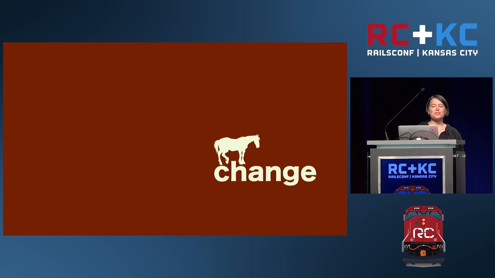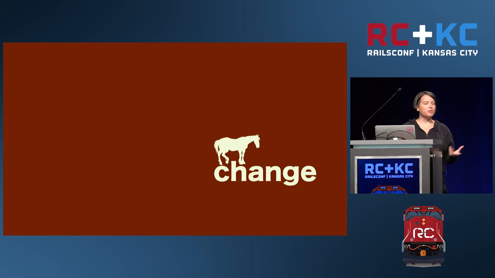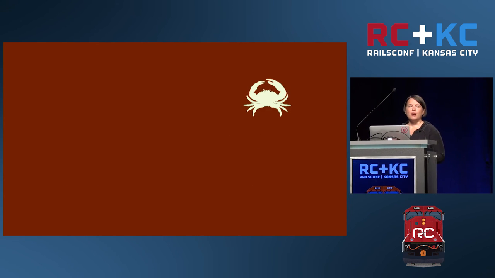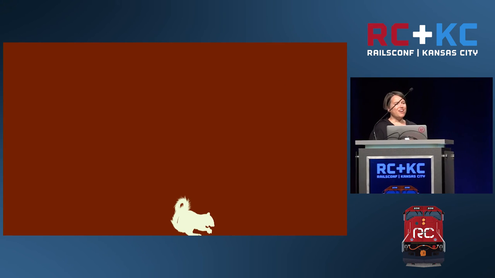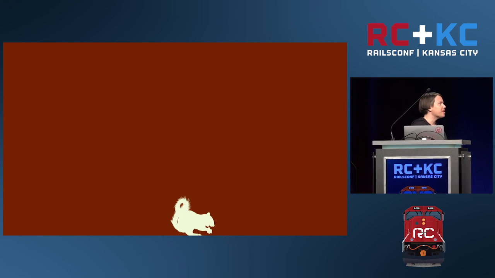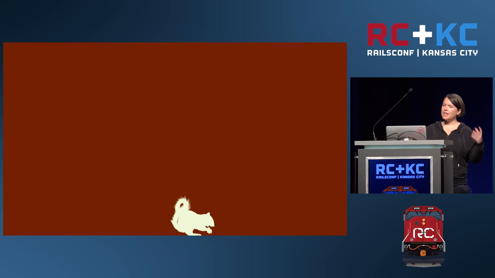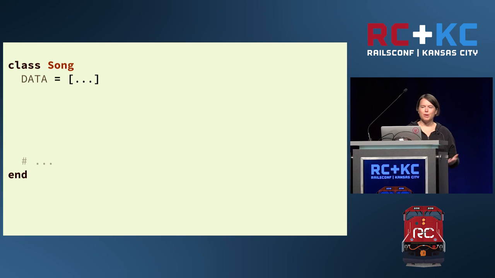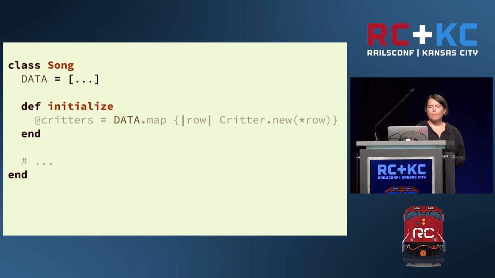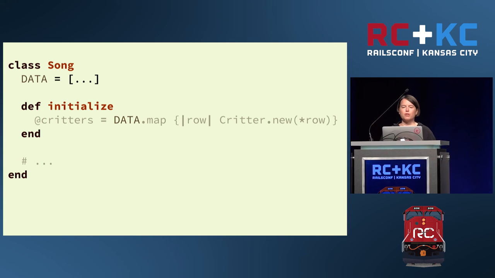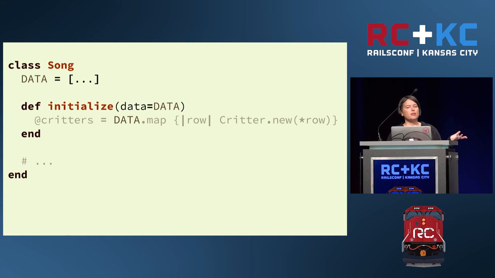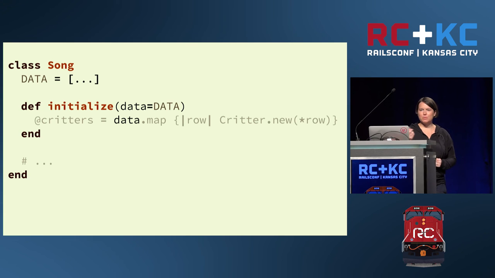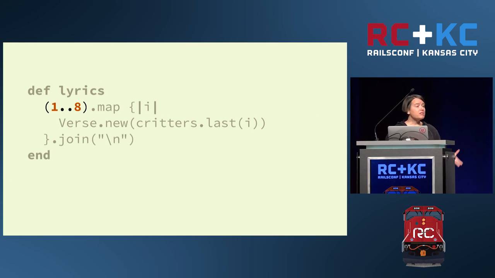The whole point of the refactoring wasn't to make the code beautiful — it was to fulfill a new requirement. In addition to the age-old version, the client wants a jungle-themed song and an ocean-themed song, and there was something about a squirrel. The purpose was to make this not only possible but easy. We need to be able to send in any set of critters. Right now we've got hard-coded critters for the traditional version, and the client still wants that — all their existing code should still work. They also want flexibility, so give the constructor a parameter, default it to the existing array, and loop over the argument instead. This almost works exactly as you want, but we're making assumptions about how many critters will be involved — easy fix: loop up to the size of the array.